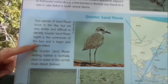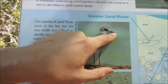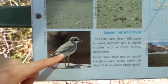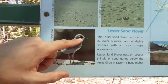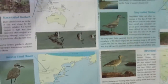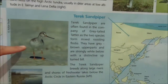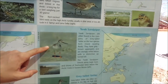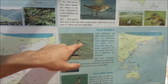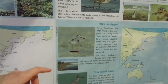We have two species of sand plover in Australia — the Greater and the Lesser. The Greater can be identified by its large, chunky bill, whereas the Lesser is generally darker with a larger black patch under the eye and a much stubbier bill. The Terek Sandpiper is one of my favourites — they're very fast, run very low over the mudflats, and have a funny little orange upswept bill which they skim across the top chasing after prey.